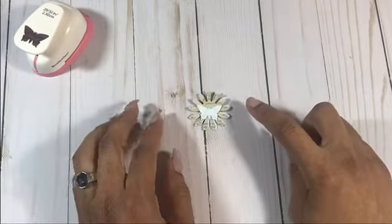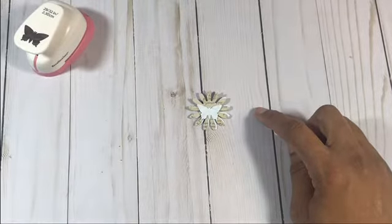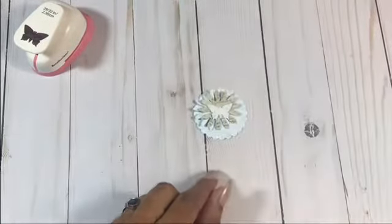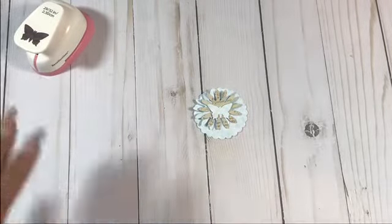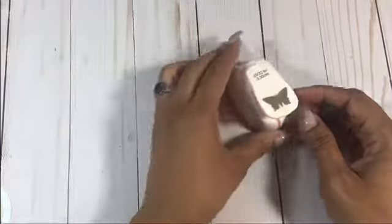And so, like I said, it is really, really tiny. And then here's another thing you could layer it with. Or you could just put butterflies all around on your paper, depending on however way you're trying to decorate. All right. So that was the butterfly punch.